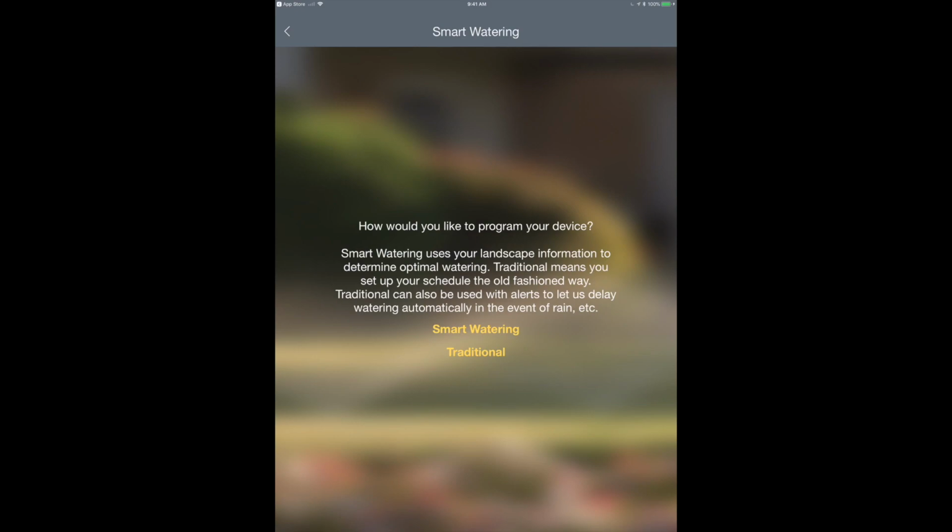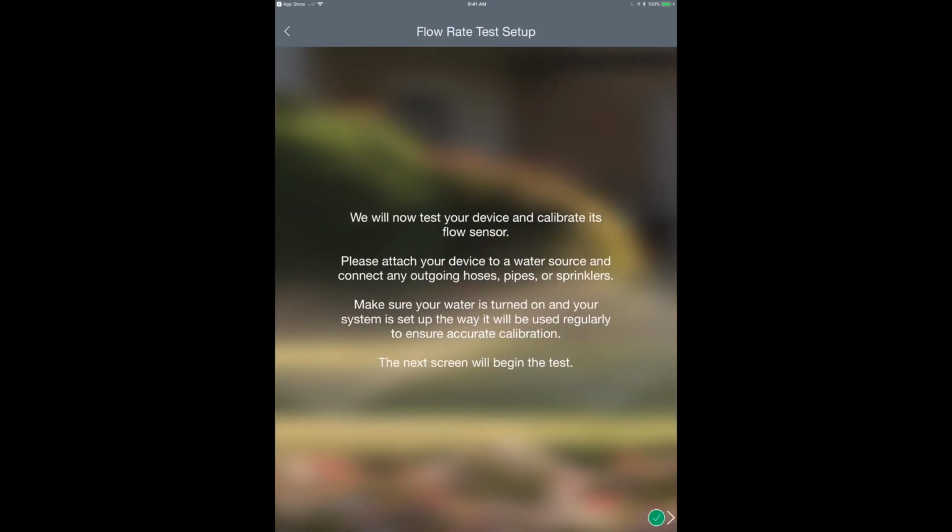So we've got smart watering or traditional, and the smart watering can actually take into account things like your soil type, whether you've got shaded property or lit property, all these kinds of things, which is kind of cool, right? We can be a lot smarter, a lot more intelligent about how much water we use to water the lawn, when we water, all those kinds of things. That's what's great about having a connected device like this: it can reach out to the internet, and because it knows where it is, it can check the local weather and do things like skip. Maybe there's rain, maybe there's sun, right? Maybe because of a heat wave I have to water more. Maybe because it's raining, I can not water at that scheduled time, which is something you couldn't do with a traditional timer. So pretty cool.